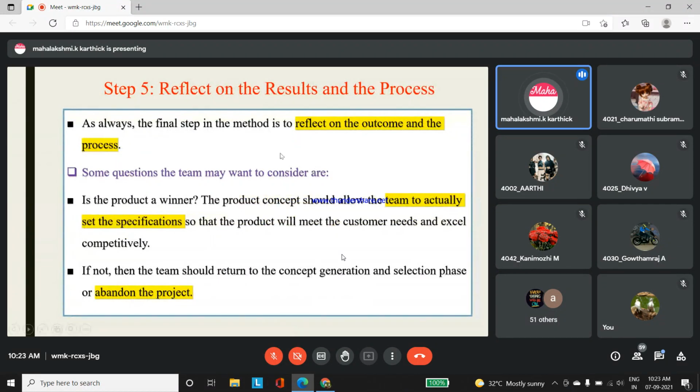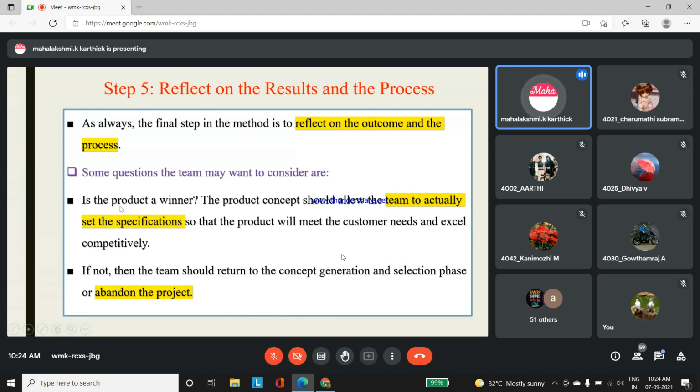Step 5, reflect on the result and the process. Till now, whatever analysis we have done, if it is a complex product or a normal product, with the specifications and the outcome, we have to ask a few questions. Till now, whatever final specifications we have in our hand, with the analysis of it and the cost estimated for the product in step 2. Okay, developing the cost of the product we have seen, right? All those details are over. We came to the step 5 process. We have a result of our product now.